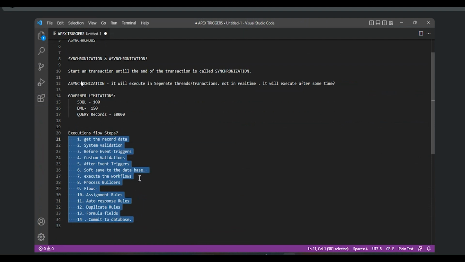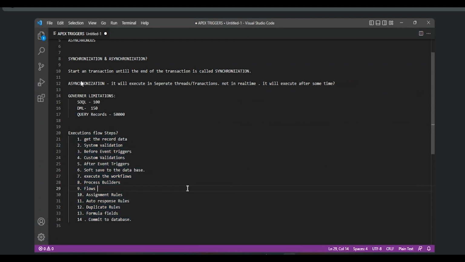These are the sequence of steps that will be executed when you do any action on a record. Behind the scenes, these many operations will be worked out. You might not understand what these mean, but when you are doing an insert, update, or delete, these many operations will be executed in the backend. This is very, very important for you to understand, to do any development or debugging. How the record will be executed.